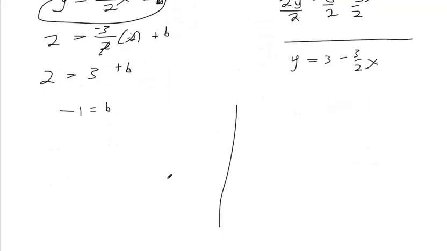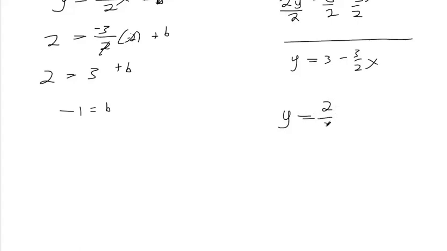Perpendicular means visually that they cross just like this. Those are perpendicular lines, or it could be like this, perpendicular lines. So to make that happen, the slope has to be the negative reciprocal. We're creating an entirely new line with a flipped fraction, and instead of a negative 3 halves, we have a positive 2/3.